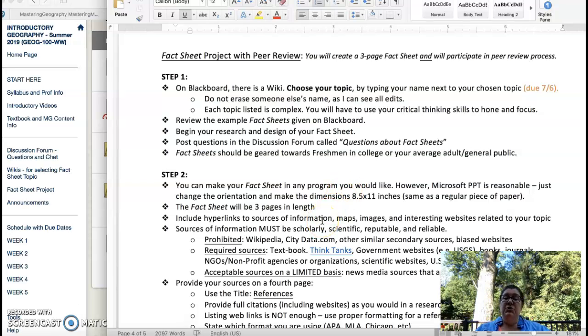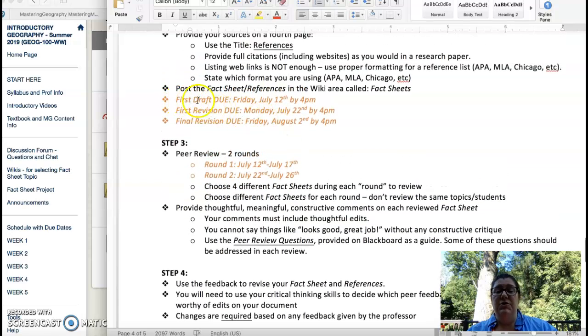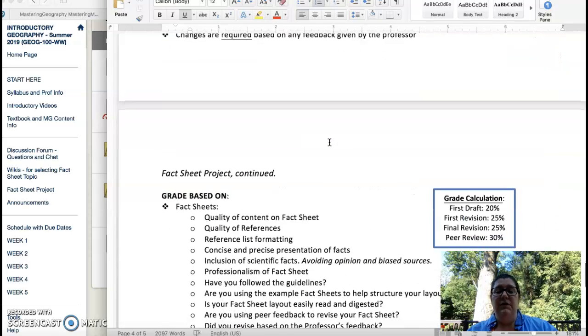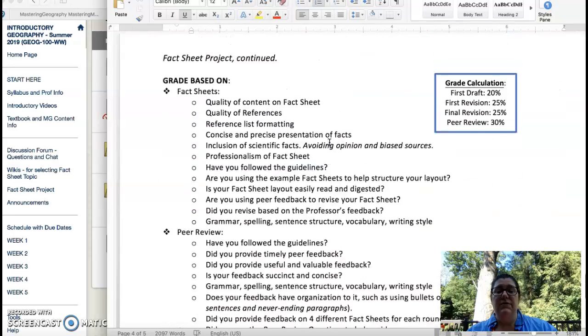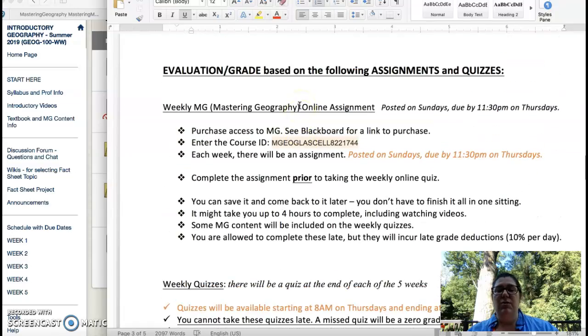And by now you've all chosen your topic, or I have selected one for you if you did not meet the deadline. Okay, so this week you should be researching your topic and creating your first version of your fact sheet. Here in the syllabus, there's a lot of information. Make sure you're reading through it. Your first draft is due this Friday by 4 p.m. Okay, so you can look through all of this yourself, but I'm going to go over some of it in the other videos. Okay, that's it for the general intro video on fact sheets.